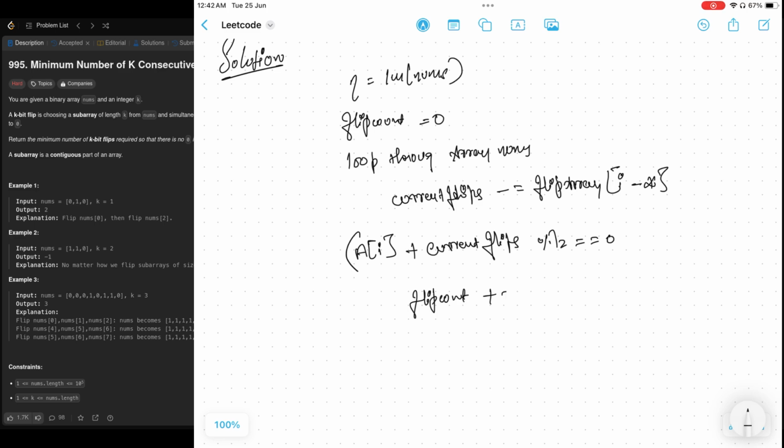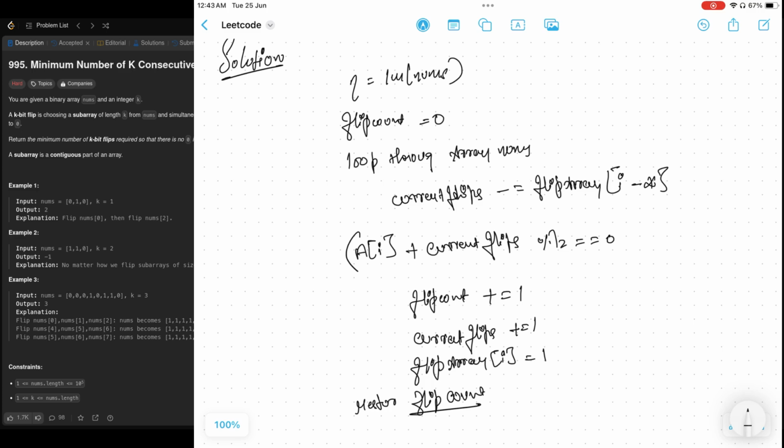If it's equal to 0, then we'll increment flip count plus equal to 1, and current flips also to be incremented by 1, and also flip array of i should be equal to 1. Right, and then what we have to do is return the flip count.